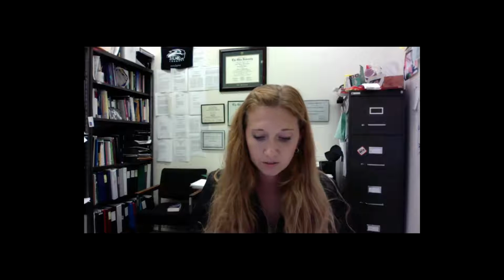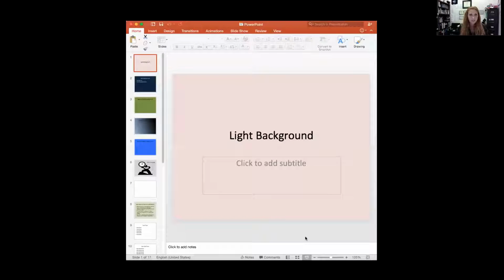Slide color is really important. You don't want to go overboard or use unappealing combinations of colors. And I'll show you a couple of examples here of bad things to do and why, because it's just so hard to see.